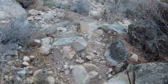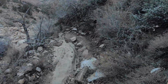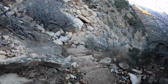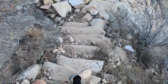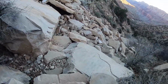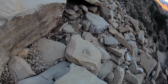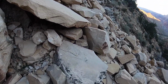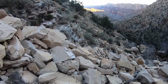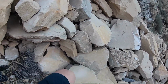so far it's just kind of been a lot of this. It's going to be brutal on the climb back up, I'm sure. Whoop. Almost just slipped there, but look at this rock field here. Wow. But from the research that I've done, they do say that after like kind of a mile and a half or maybe 2 miles, the trail really smooths out a lot and even gets kind of runnable. So I'm hoping we'll just make it through these first couple of miles and we can kind of make up some time after that. I'm not sure if the trail stays there or if we follow this rock field down, but this is kind of crazy.